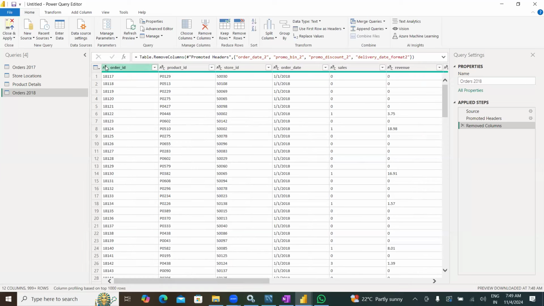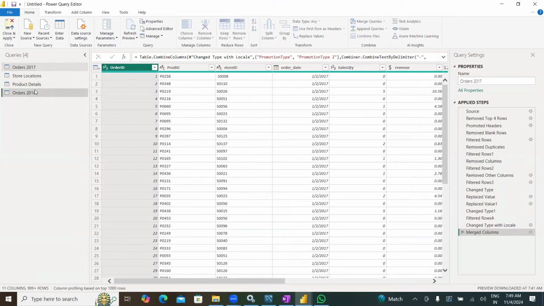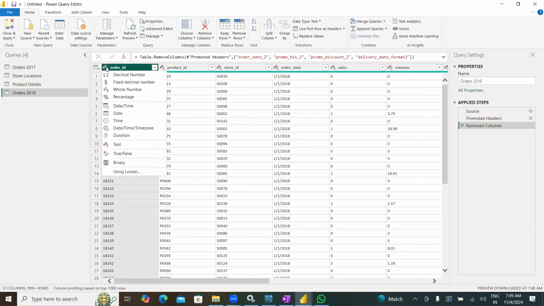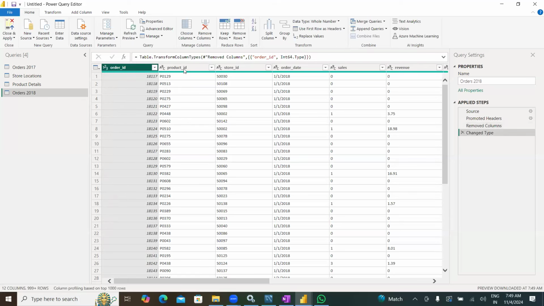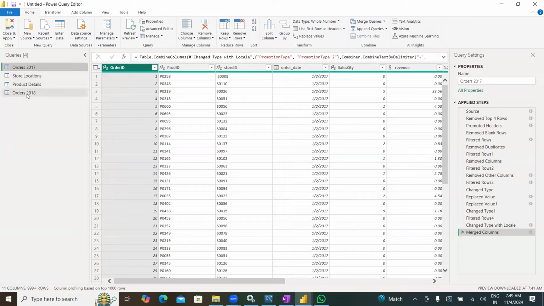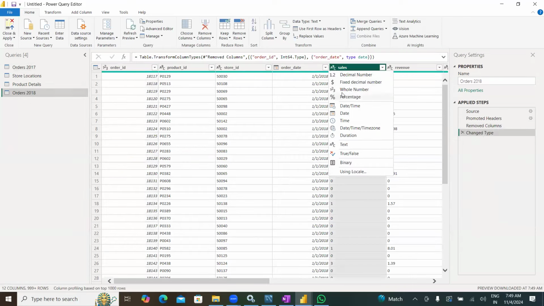The data types. If you look at the data types, the data types are quite well established in this table. However, in this table, the data types are not established. So the data type also needs to be the same, else in the resulting appended table, the values will be non-uniform. So let's make sure the order ID is a whole number, it looks like. Prod ID is string, correctly so. Same is the case with store ID. Order date needs to be the date data type. Sales needs to be what we made the sales quantity here, a whole number. So let's make sure it's a whole number here as well.